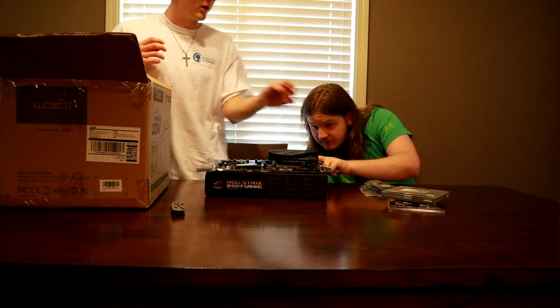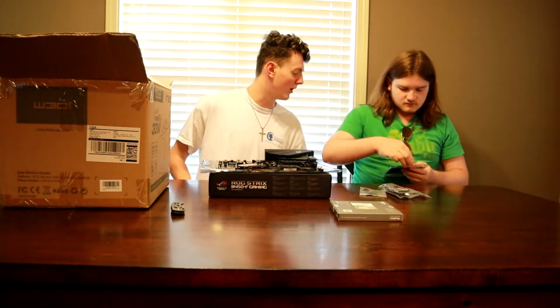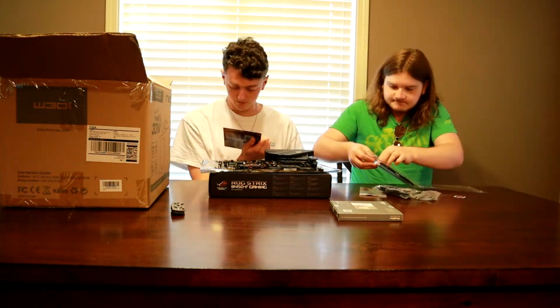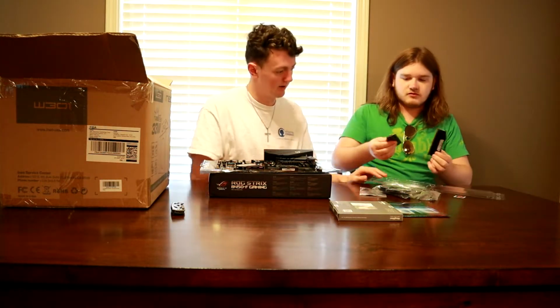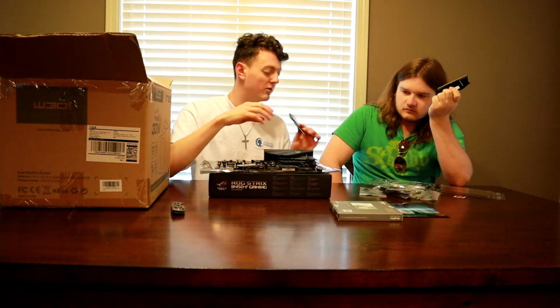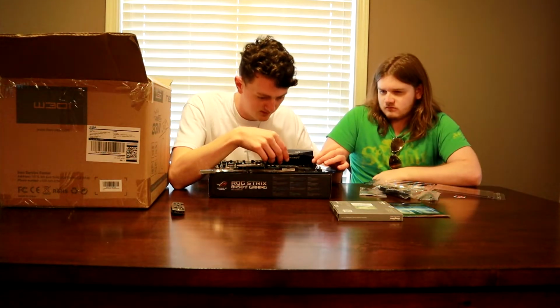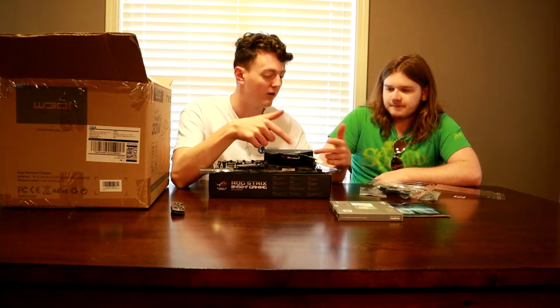Alright, so you want to go ahead and do the RAM? Yeah, might as well. We already got it. He got the Ripjaws, 16 gigabytes Ripjaw 3200 RAM. Oh, 3600. 3600, even better. There we go. There's 4 slots, but there's a mode that you put it in. It's called dual channel mode to use 2. So to actually use these 2, you have to put it in a different slot. If you use 4, it doesn't matter then. You just fill them all in.